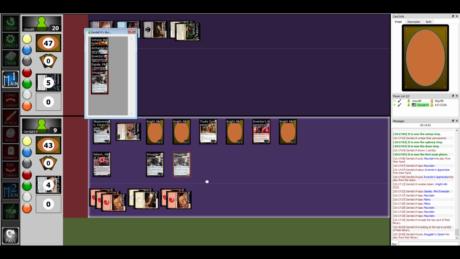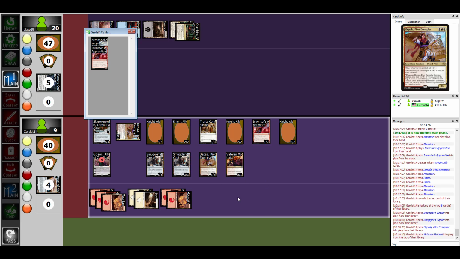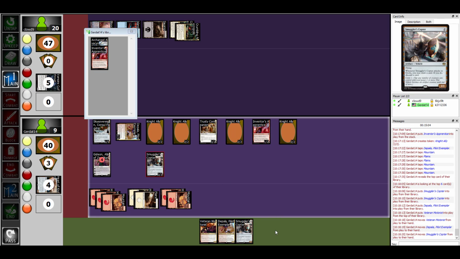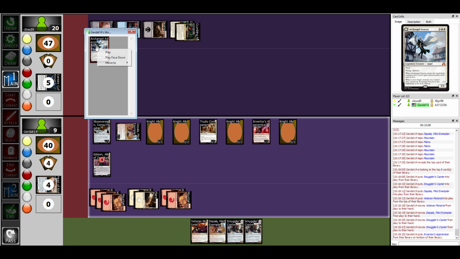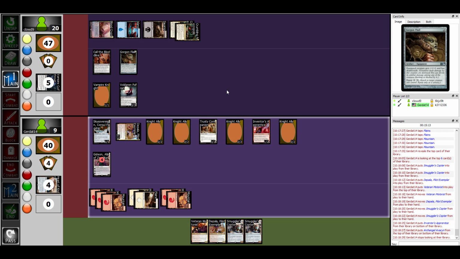Smuggler's Copter, Depala, and Veteran Motorist. Okay, those are in your hand. And the rest go to the bottom of my library. If I'm viewing them, I can move them. But if I'm revealing them, I can't move them. It just doesn't know how to let you do anything when you're just revealing them to me.